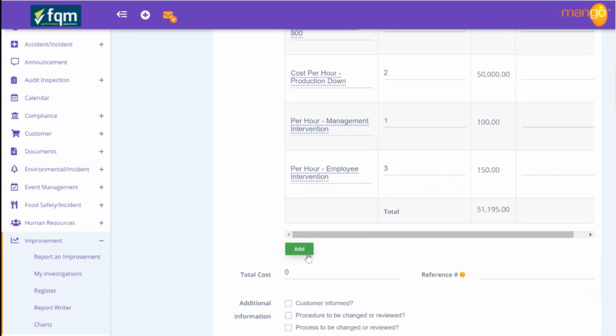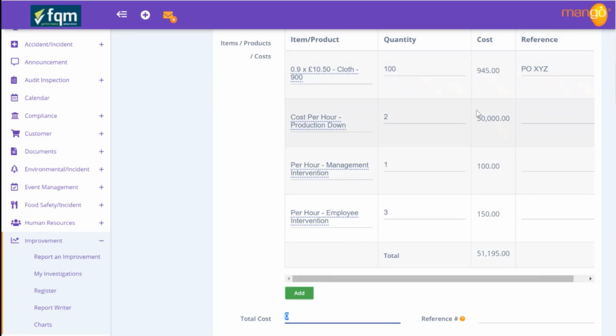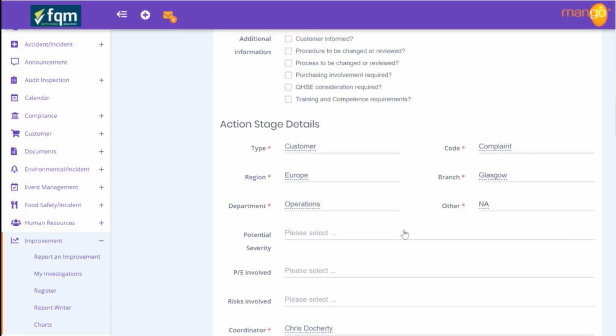So we can see here we have a total cost associated to this. We may also want to mention that we had to issue a replacement, and we know the cost of the replacement was £245. So we may also put that in here, and we may have a batch number or something we want to put in here associated to that.